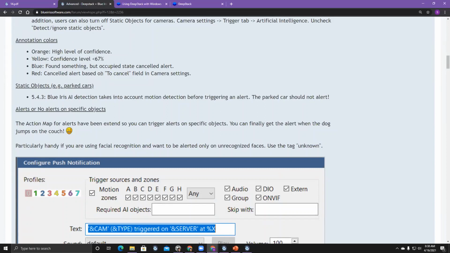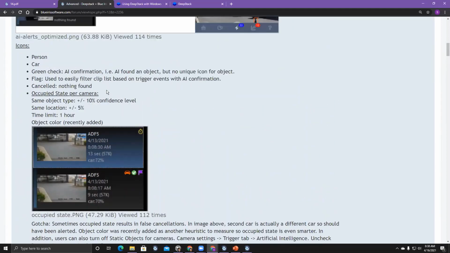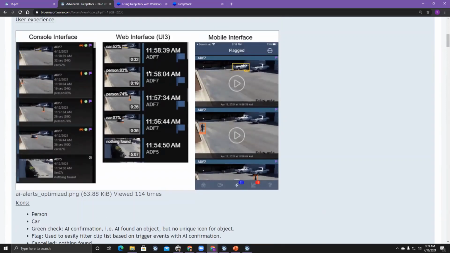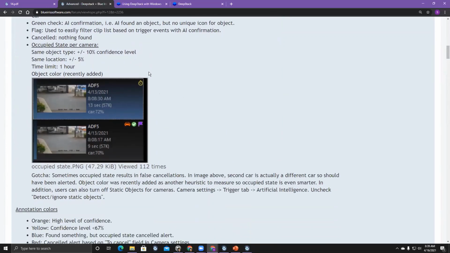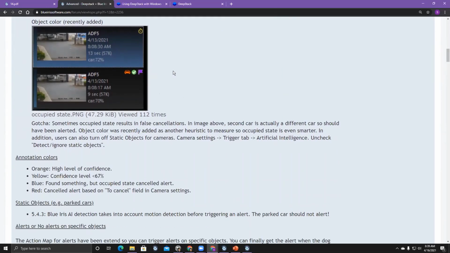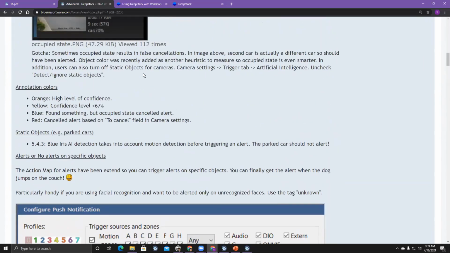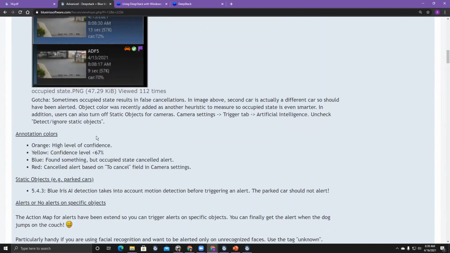For example, say you have a dog and when you leave the house, you want person detection, right? Because obviously if a burglar comes in, you want to know. But you may want alerts about your dog on the UI, but you probably don't want to get notified on it. If the dog goes out the back door, do you want to get an alert on it? Probably not. And so that ability to cancel it is part of the software. And if you do choose to cancel it, it comes up as red instead of the other colors.